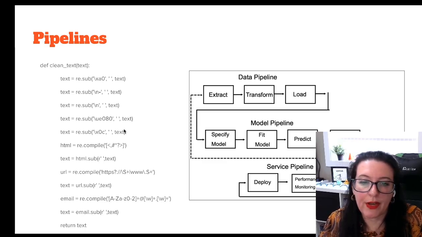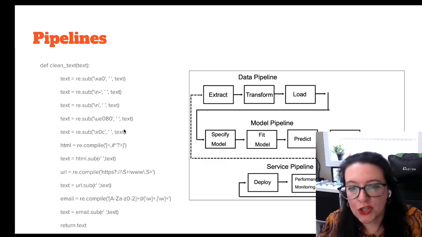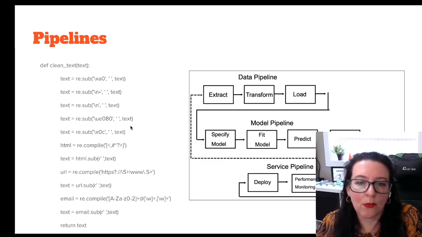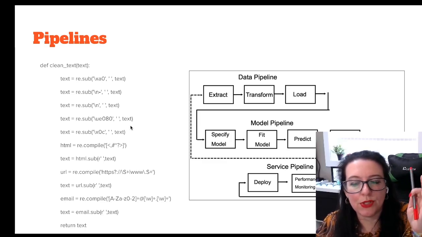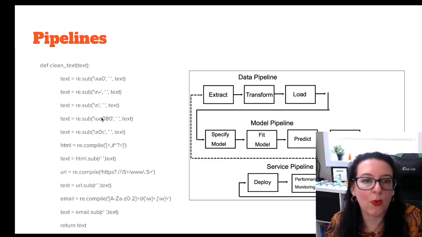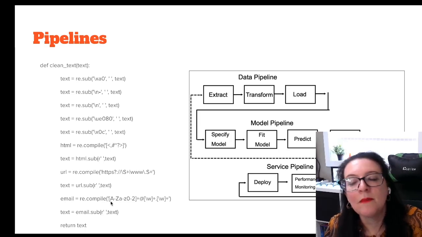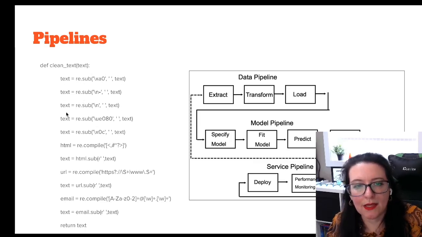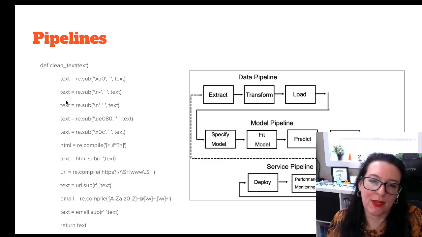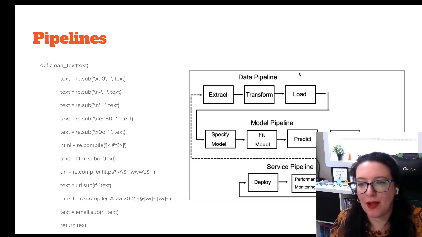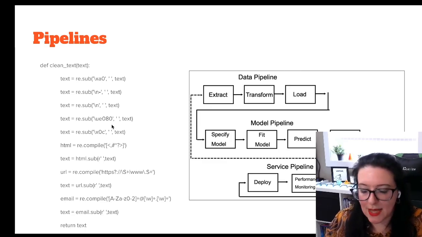For example, in other videos, we've looked at a cleaning function that took our text that we scraped from a PDF and got rid of a bunch of the weird symbols, like whenever you scrape text that has like returns and spaces in it, it turns it into weird symbols. So we would get rid of all of those. We'd get rid of the URLs and emails and things that don't have meaning. So creating a function where you keep applying the next thing to the previous piece. So you can see we're doing all of these to the text, and then just going through the next piece. This is a pipeline, a data pipeline where we are transforming the data.